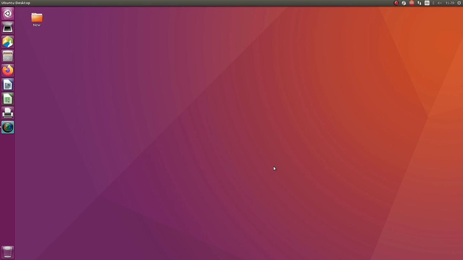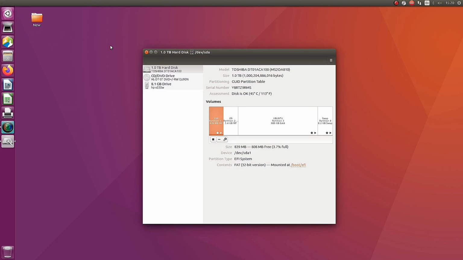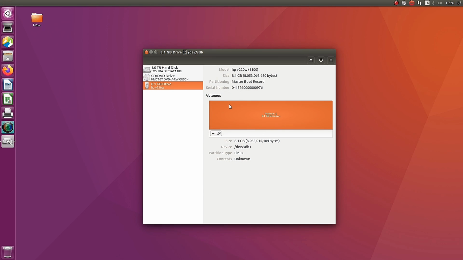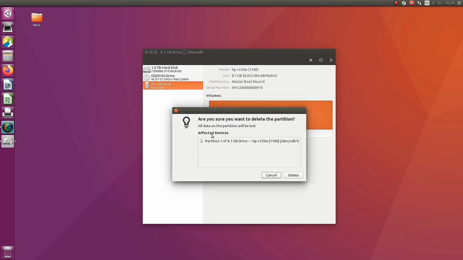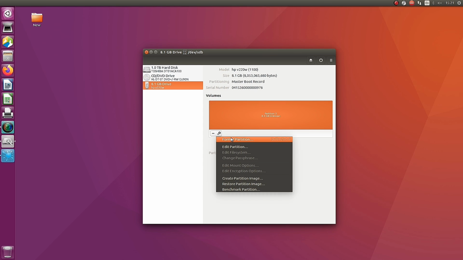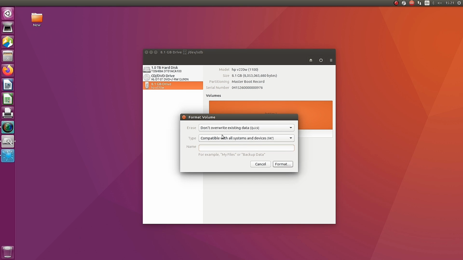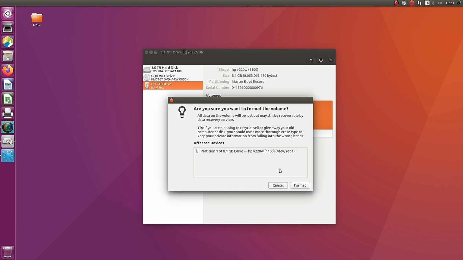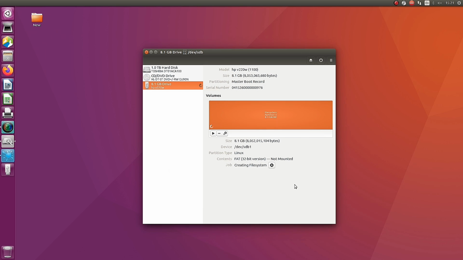It is processing, and again we need to open the disk application. It shows that the partition is complete, and we need to format it again. These are the two processes: first we need to partition the drive, then format the partition. After that we expect that the pen drive will be available. We can check it.